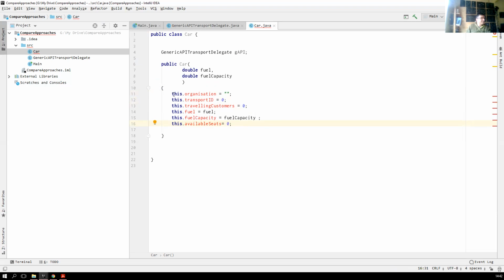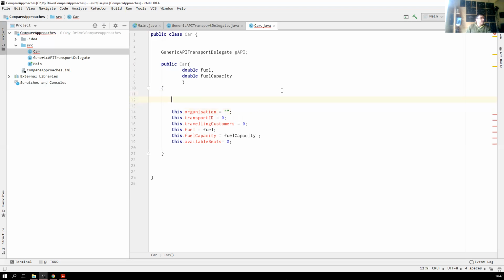Now this says this organization. So straight away, it looks like it's unhappy about something, right? Because it's saying, I don't know what this organization is. So what we have to actually do is create an object out of this member variable inside here, right? And we're going to create a new one of these transport delegate classes, right?